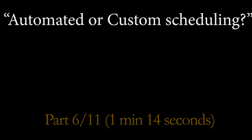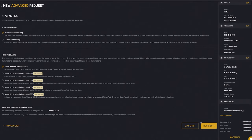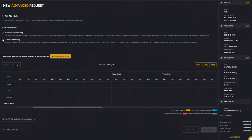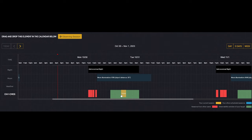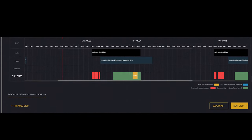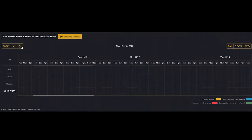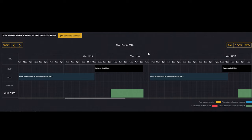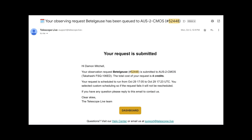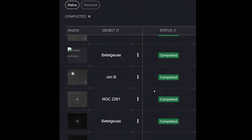This section is referred to as automated scheduling. The team at Telescope Live will be keeping an eye on the weather and other scheduled observations to fit your automated observation in as soon as they possibly can. But if we want to be precise, we can click on custom scheduling — we simply drop our observation onto the timeline anywhere in the green region. The green region indicates when our target is visible and can be imaged, the red represents another scheduled observation, and the black is simply when the telescope is available since it's dark enough, i.e., astronomical twilight. You can fine-tune your observation however you wish and even plan well ahead. Once I'm happy with it, I submit, then I'll get a confirmation email from Telescope Live and eventually another email alerting me to the outcome — in this case it has been a success. I downloaded my data and that was that. Very simple and straightforward.